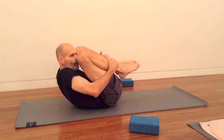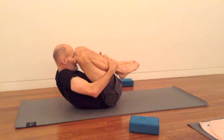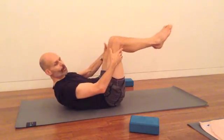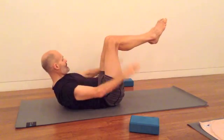We're going to do the demo, and then we'll go into the full 100s, right? And so you can go any place you want in the demo. You can go any place you want in the 100s. Now shoulders come away from the ears. You can take your legs out. I'm going to keep my low back on the mat. Chin is in. Hands come down to the hips.